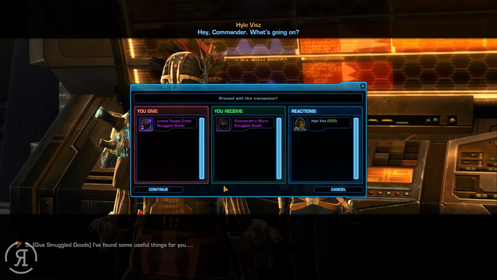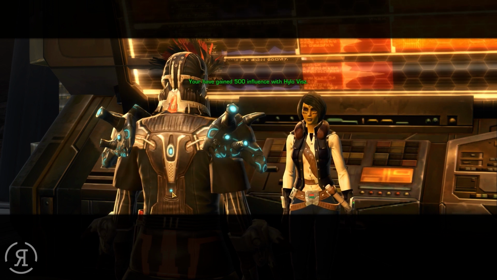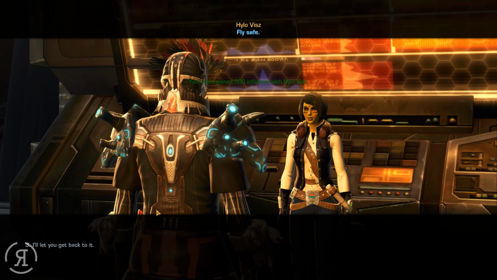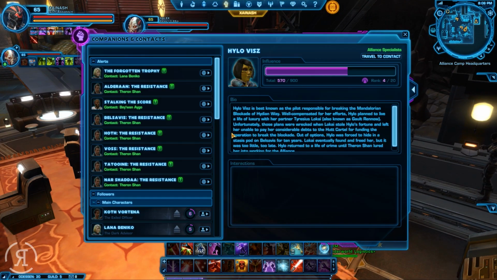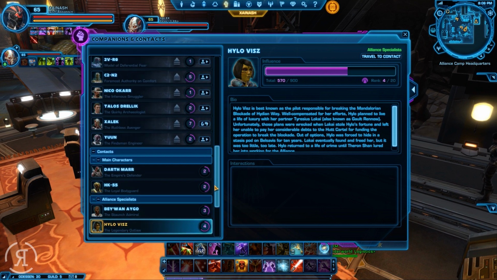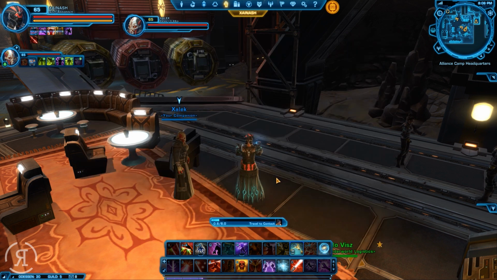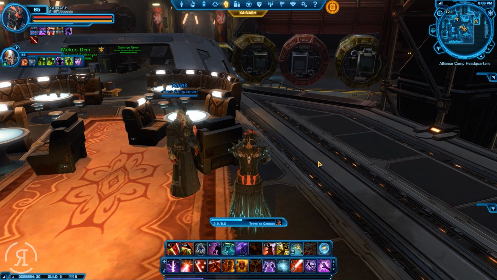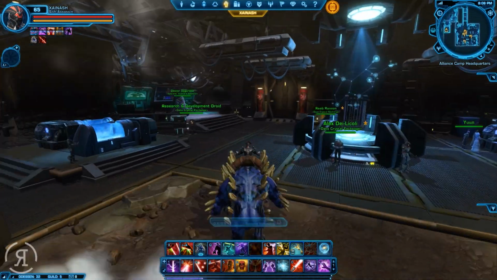Yes, give some smuggled goods. There we go. Oh, thank you. Nice. And we want to turn in more smuggled goods. And there we have it. Okay, so that is wonderful. Now all we need to do is go to Dr. Ogorob, and we will obviously hand in his particular supply crate. And then we'll open them all up and see what we get. I'm not entirely sure if it's randomized or anything, but we'll see.